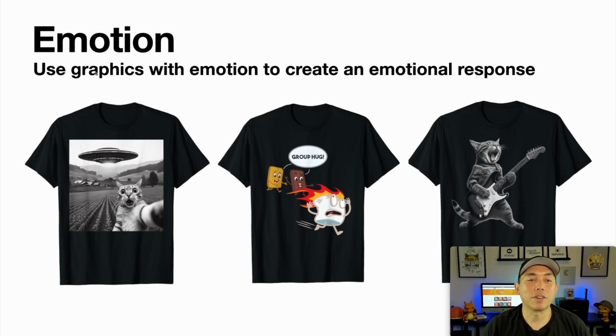So use graphics with emotion to create an emotional response from the people that are buying. They'll stop the scroll, they'll look at this and either think it's cute or funny or whatever it is, and may want to buy it. So you can use this. I think it's a great one. One of the most powerful ones in this top 7 is emotion. So learn to use this, especially if you have a character like a cat or a cartoon. Now it's not going to work with everything, and you can use emotion with text. I didn't show it here, but try to use that. It's easier to see here with faces.